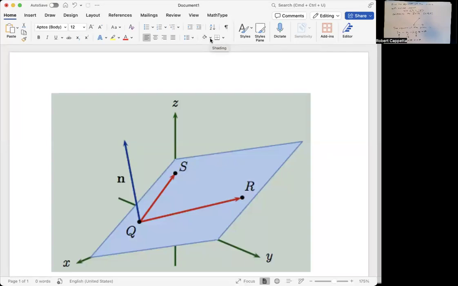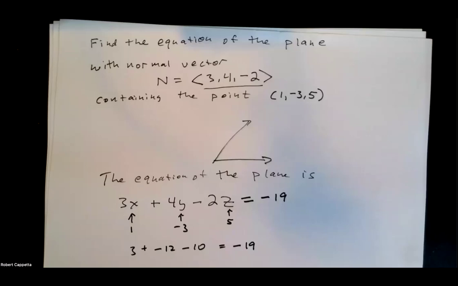So looking at this plane, you'll notice it has 3 points, Q, S, and R. 3 non-collinear points uniquely determine a plane. So how can we find the equation of the tangent plane if we're given 3 points? What are we going to need to do? What's our process? The goal is for this normal vector to be orthogonal to both of them. And how do I find a vector orthogonal to 2 given vectors? What's my strategy there? Orthogonal vector to 2 given vectors, that of course is a cross product. So I'm going to need to determine what 2 vectors are in the plane and then take their cross product to find the normal vector of that plane.